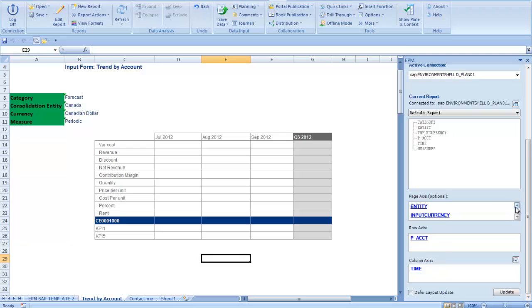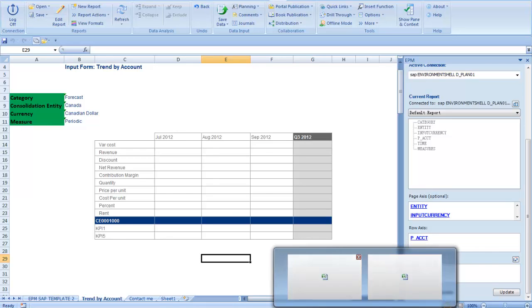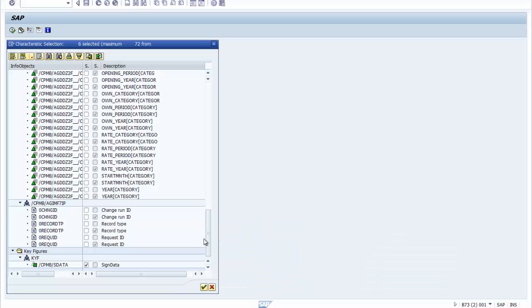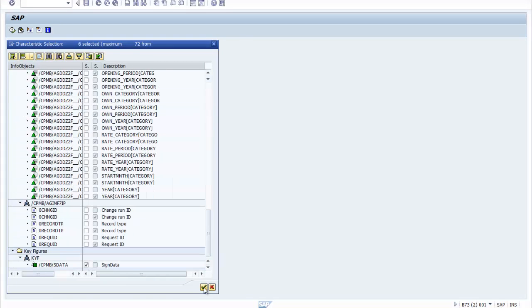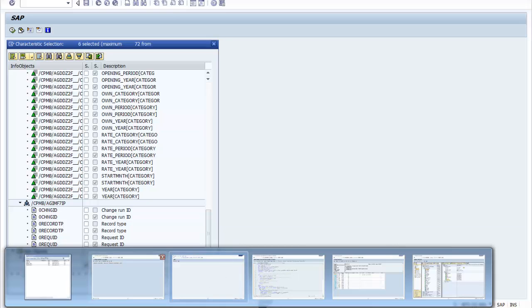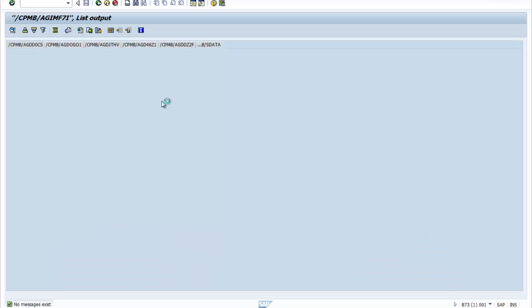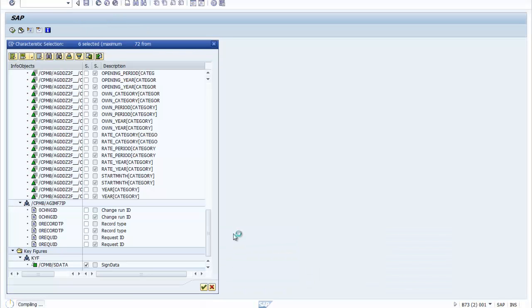I just want to make sure: category, entity, input account, P account, time. Okay, almost. I should choose time maybe. Oh, time I already chose. Okay, it should be fine. I just click OK. Just wait a moment.